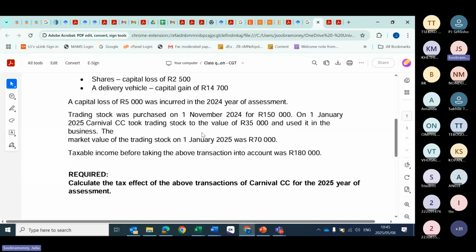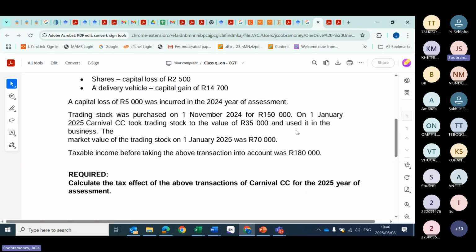We actually call that a recoupment. In your calculation, you're going to say recoupment. And what are you going to recoup? You're going to recoup the market value as if you sold it. But we can't say sales because a sale didn't actually take place. So what do we say? Deemed disposal, recoupment, 70,000. Now, everyone understand up until this point, when I recoup it and I show an income, that trading stock is out of trading stock now. It's no longer in my opening or closing stock. It's no longer there. I've taken it out.